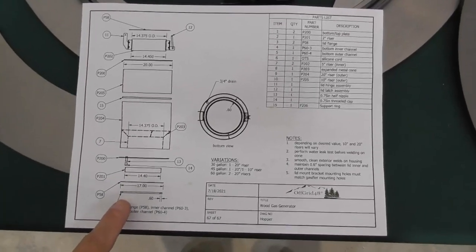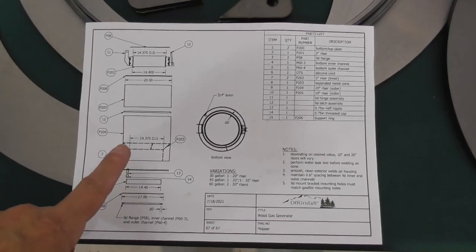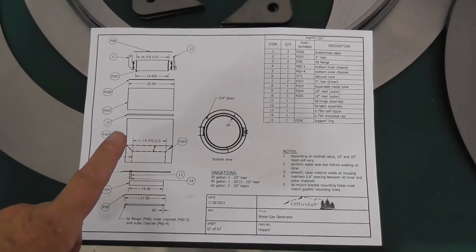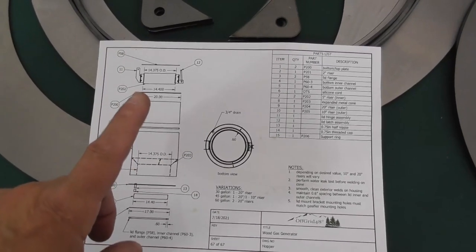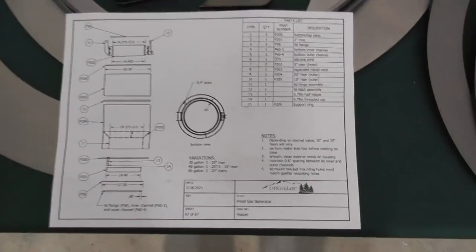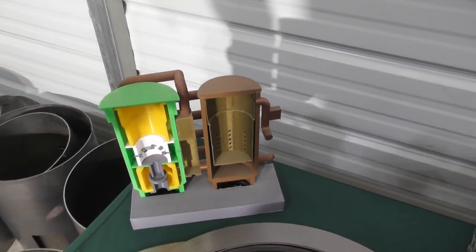You can see here we start off with the flange plate, a riser, a bottom plate, and the internal five-inch riser that's going to act as condensate collection. We've got an expanded metal screen that allows the moisture to flow down through. We've got external housings in different sizes so you can build the size that you want. Then we put on another flange, another five-inch riser, and then the brackets — the same brackets on the reactor that hold the lid. Basically, the hopper is just another section of tank that fits on top of the reactor.